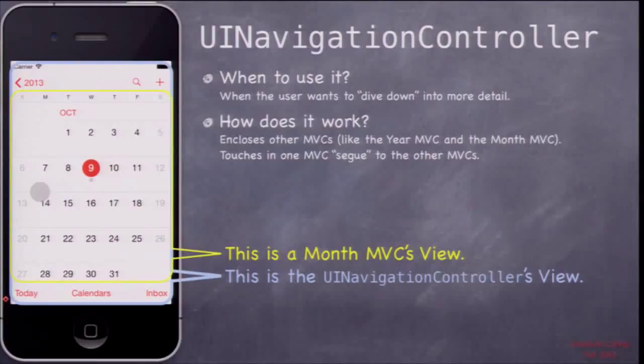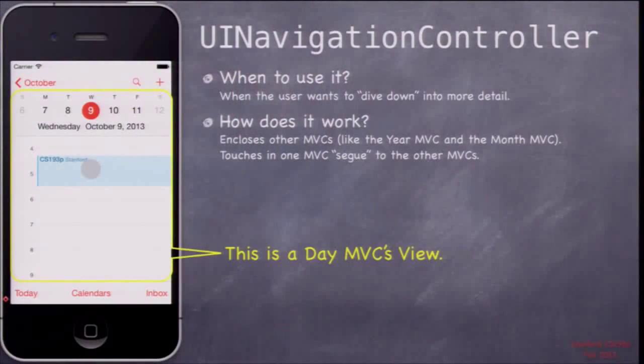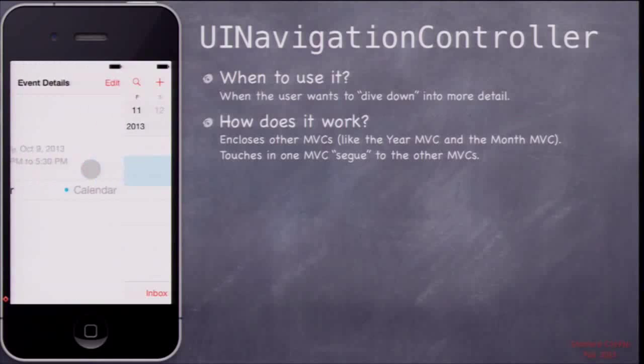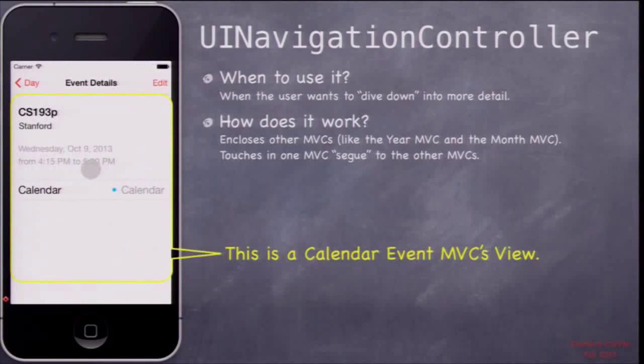And not only is it embedded, but the navigation controller is controlling its own UI based on what happens to be embedded at the time. And so I could click on the day, and a day view comes in. So this is a day MVC. So this is 4 MVCs we've seen here. The surrounding navigation controller one, and now 3 separate year, month, and day MVCs that are being shown in here. Okay? So let's take a look. Of course, we can click again and now get the details for an event. So there's 5 MVCs that we've seen.